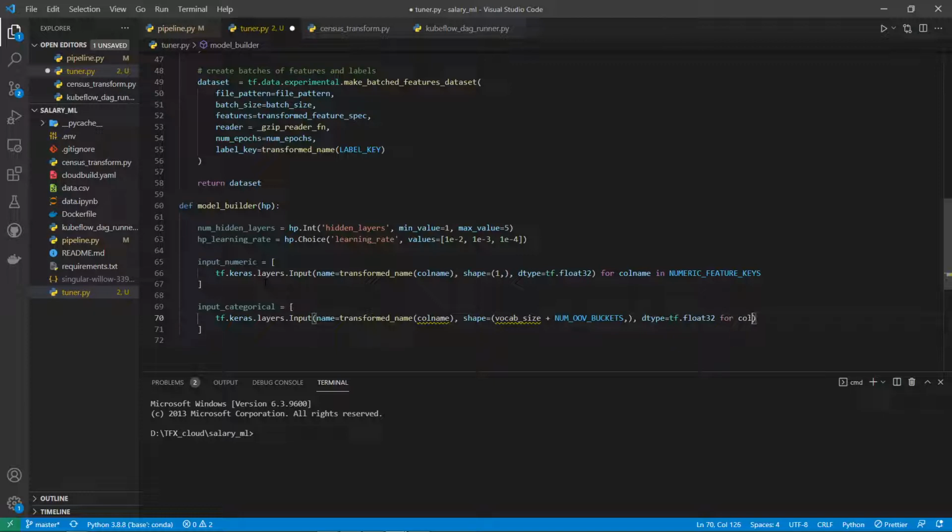And then this is also a list comprehension. So for column name in, remember that the vocab feature dict is a dictionary. So for column name and then your vocab size in vocab feature dict dot items.